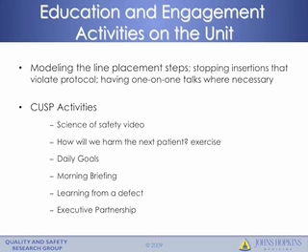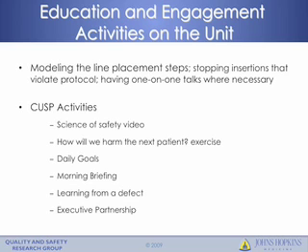You'll work on the how will we harm the next patient exercise. And this is essentially not trying to claim that no matter what you're going to harm somebody, but rather to say if someone were to be harmed in the near future, what's a likely way that it might happen? And everybody, I think, on your unit will have some ideas about this. And so it's a useful exercise to sit down and have everybody brainstorm about what are the little things that are slipping through the cracks. What have you noticed that conceivably could harm a patient? Let's attack it proactively. Let's not wait until it actually happens before we address it.